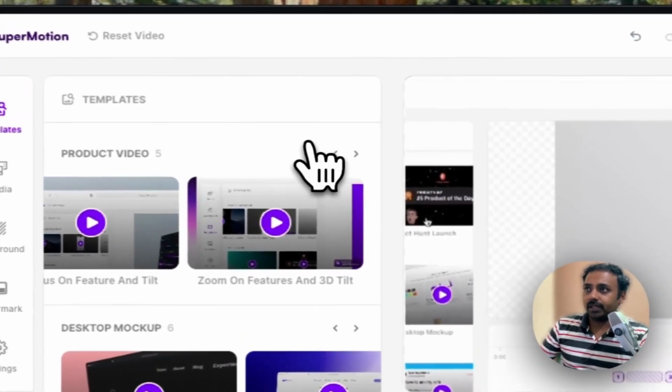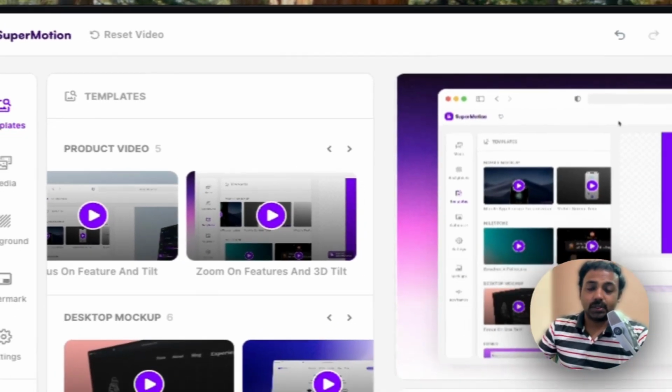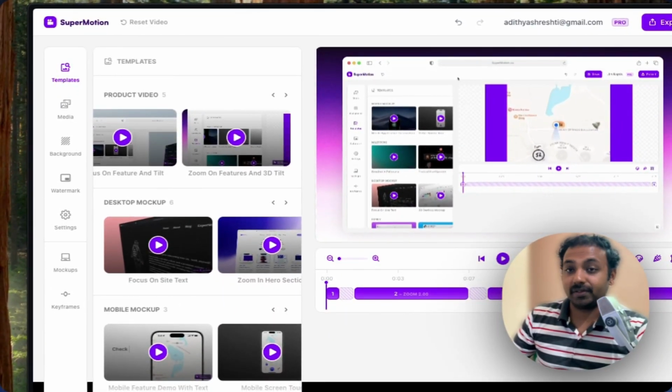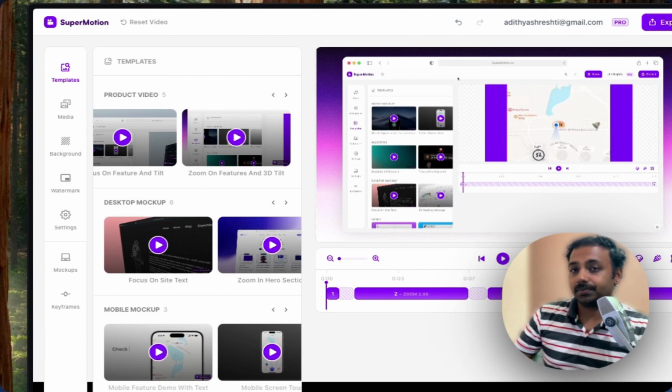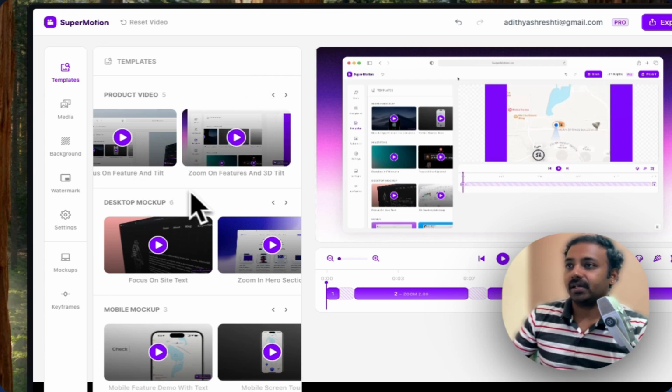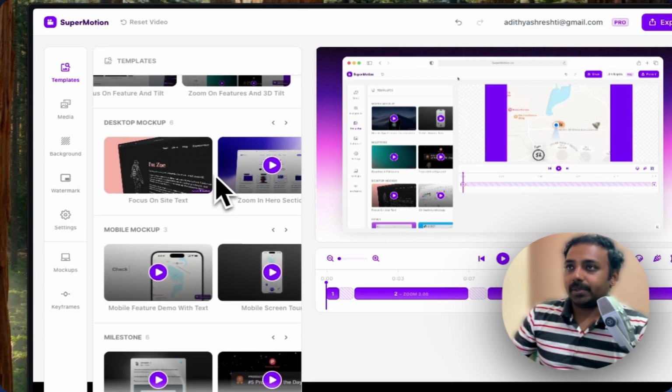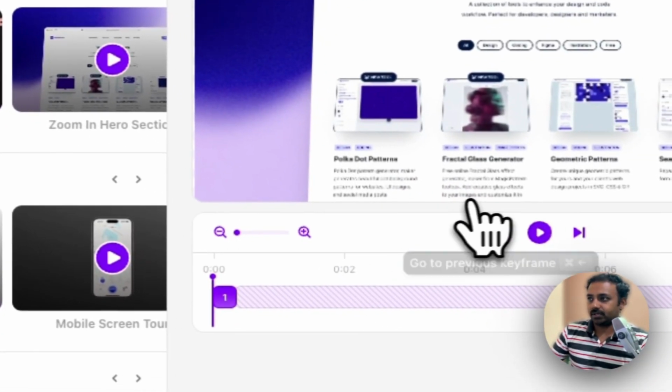Very thoughtfully implemented feature, I would say, which doesn't require a software to be installed on your device. So like I mentioned, you can use it on any browser for that matter, right? And there are other mobile or desktop templates. So let's take a look at a hero section template.